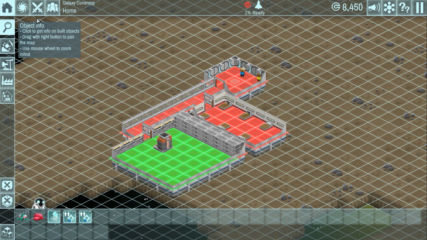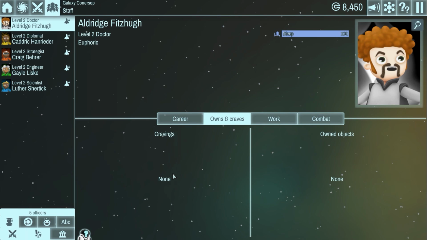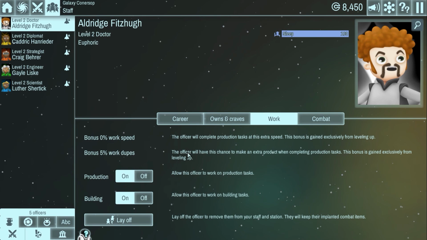Let's take a look at the loots we got. So we were in here, and then owns and craves are things they own. I'm not entirely sure what this is. I haven't gotten to a point where any of these are necessary yet, because I haven't leveled up far enough, but I'm going to assume at some point they actually want, you know, specific items and objects and things like that. Officer will complete production tasks at this extra speed. This bonus is gained exclusively from level up. Okay, so I guess it's just kind of information. We can fire him. And then you can kind of determine whether or not you want them doing things like using machines or spending time building things.